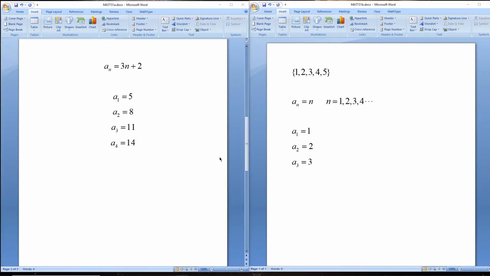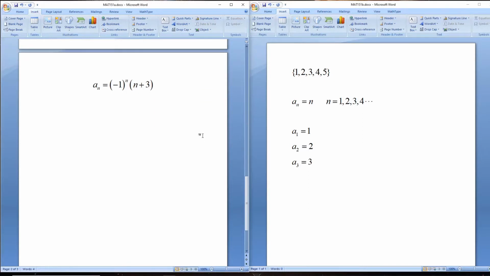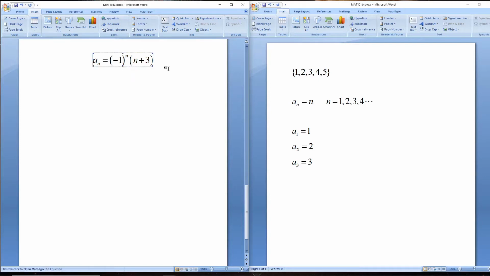So let's check out another example. So here we have another sequence. And now we have something here that's pretty common with what are called alternating sequences, and you'll see why in a moment. In this sequence, notice we have minus 1 to the n. And so what this does is it actually switches the numbers from positive to negative, and alternates, so it's commonly called an alternating sequence because the sign alternates between plus and minus.